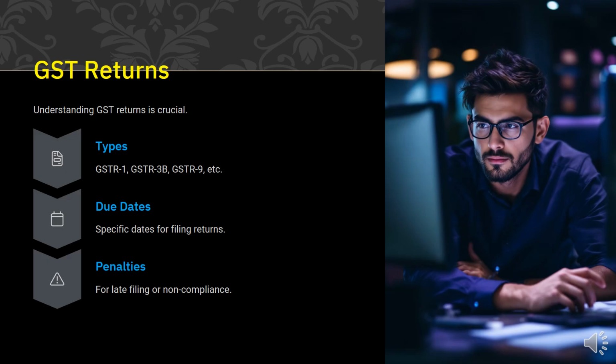Penalty for not issuing an invoice. Penalty 10,000 rupees or 100% of tax due, whichever is higher. Penalty for not registering under GST. Penalty 100% of the tax due or 10,000 rupees, whichever is higher. Penalty for indirect invoicing or incorrect invoicing, a penalty of 20,000 rupees.